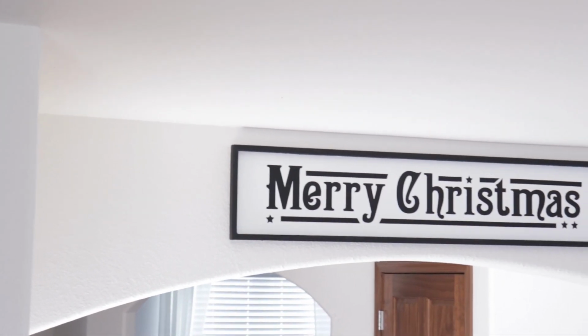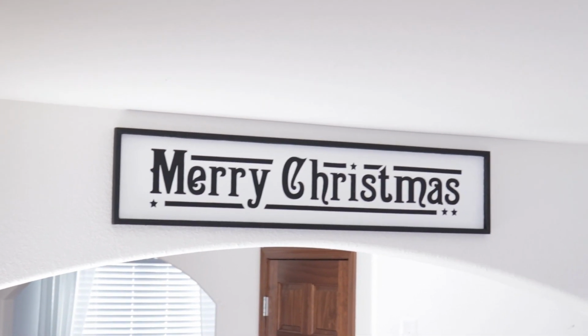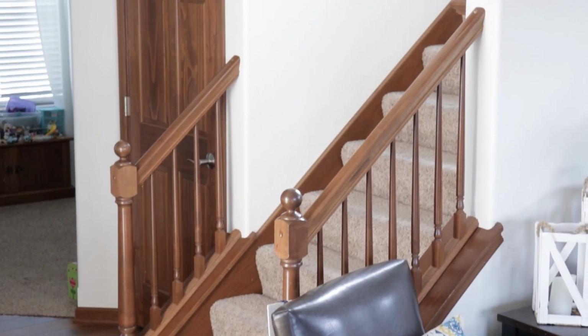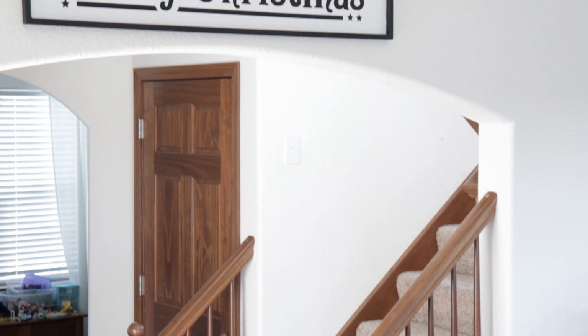Today I am going to show you how to make this large wood sign using HTV, otherwise known as iron-on vinyl. I have a full, easy to follow tutorial coming right up.